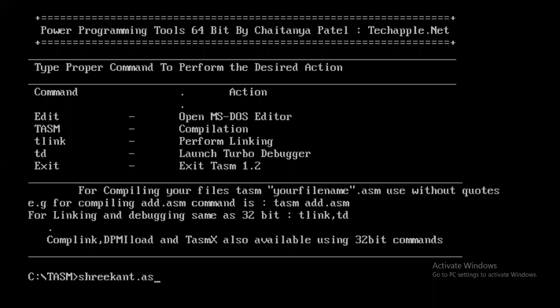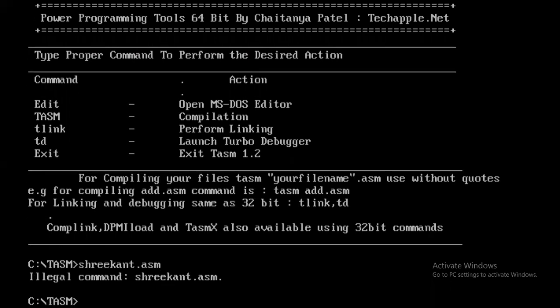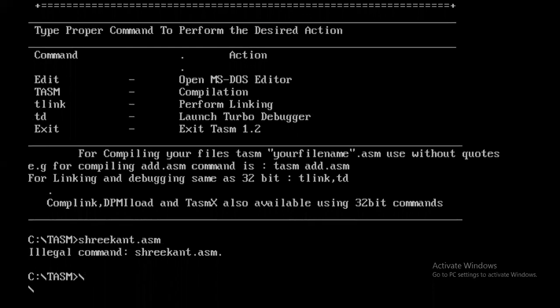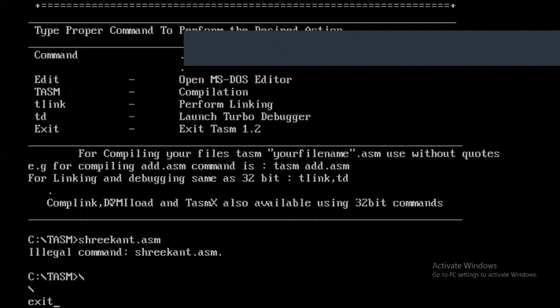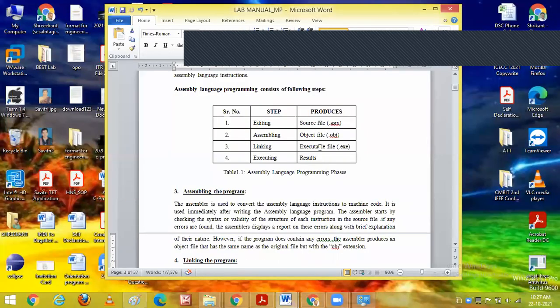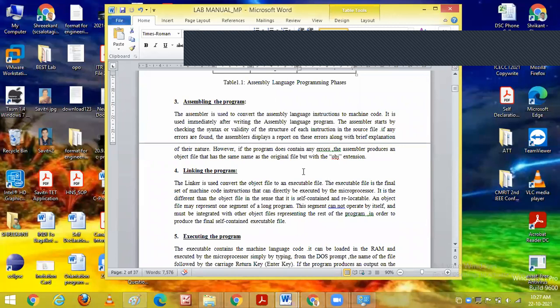Whatever file name you give, it must be with .asm. Source file is, you have to give any one name with the .asm.